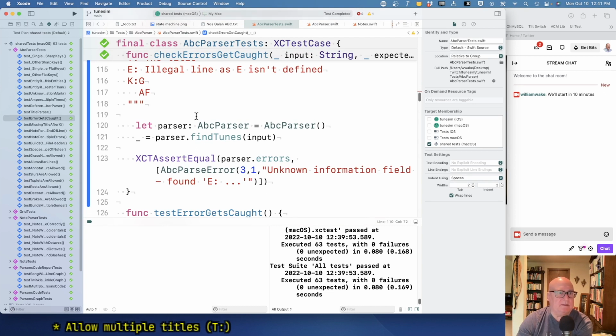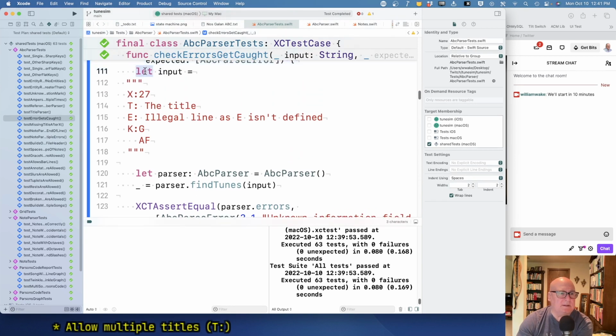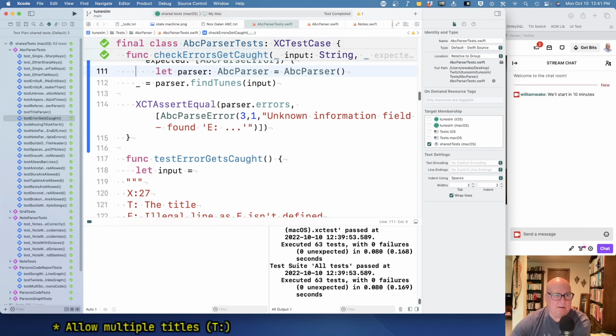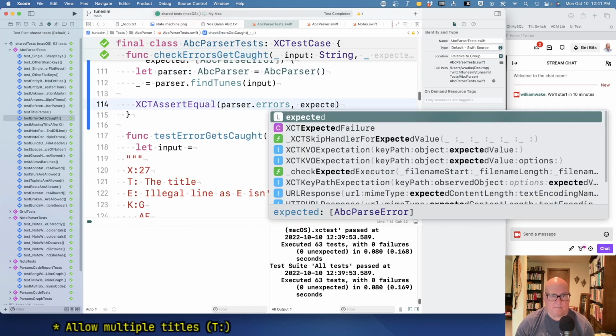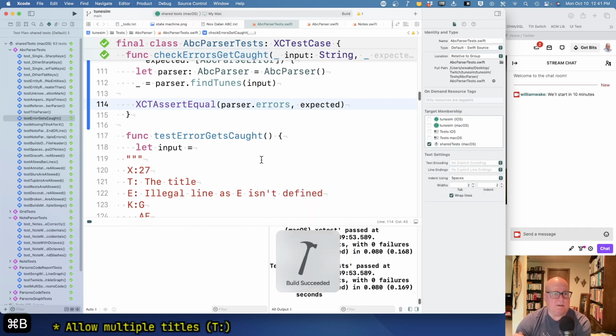Okay, that's down here, so we don't need this. And this should be expected. Make sure that builds.